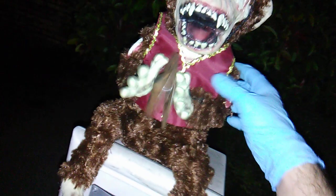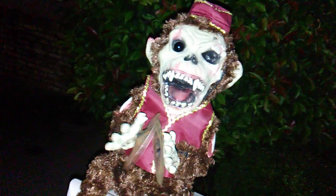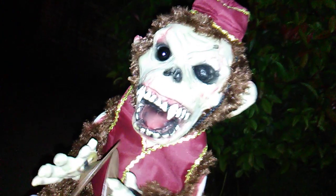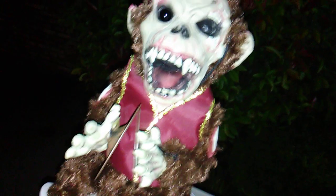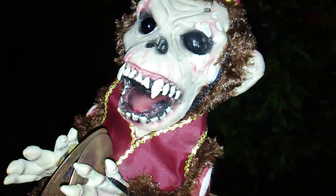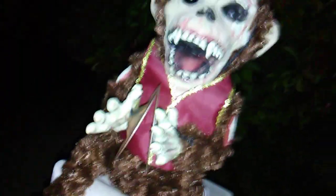And I gotta show you my monkey. This is Monkey Chimes. Monkey Chimes, the zombie monkey with the fez and the chimes that are supposed to do this. This is a Spirit Halloween exclusive. They gave me 20% off because the try me button didn't work.